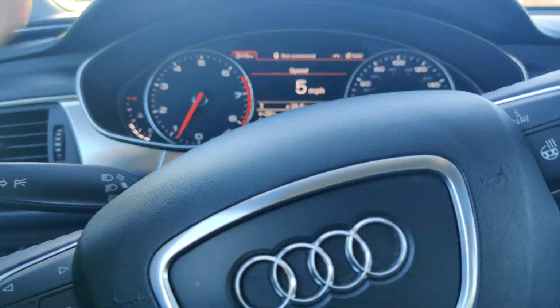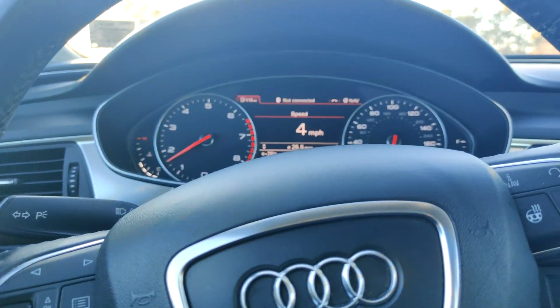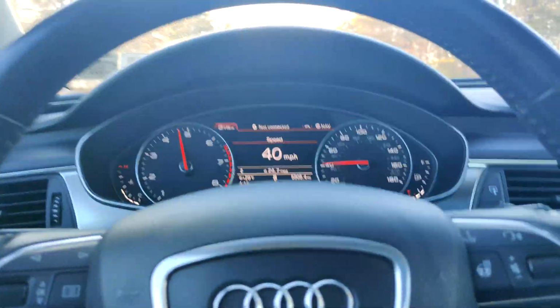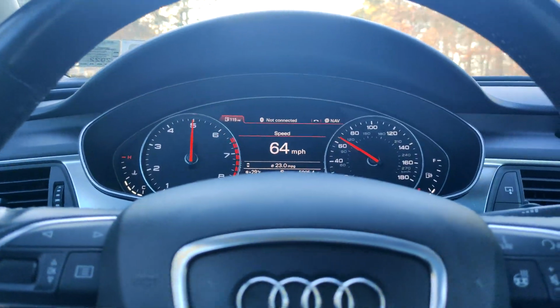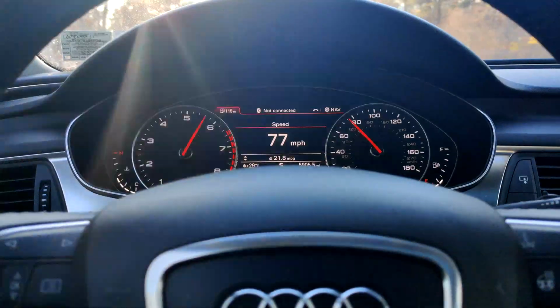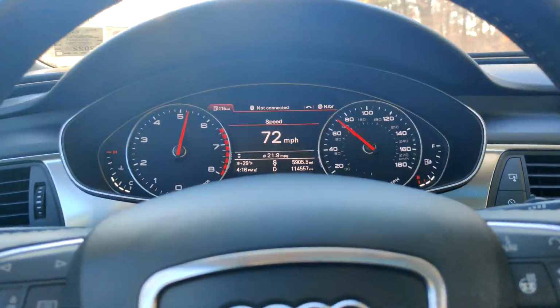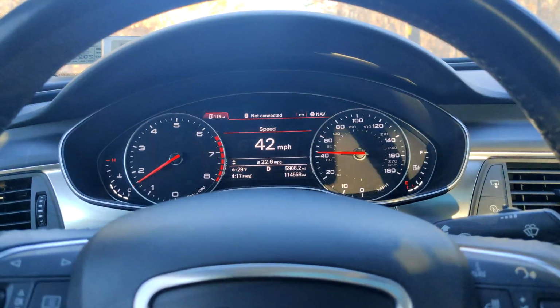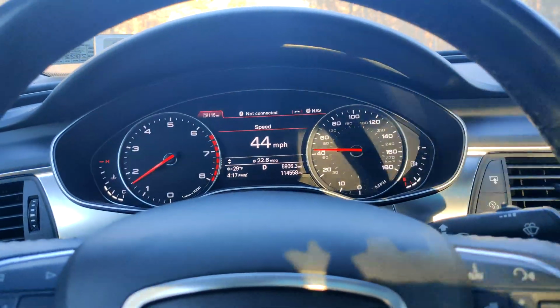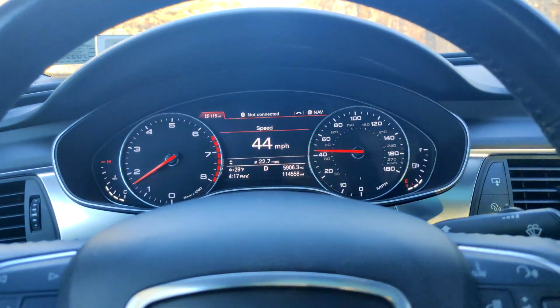Alright, so here we are. Rolling. Pulls through the RPM perfect. Alright guys, and with that I'm gonna say this was a success. Said it works great.